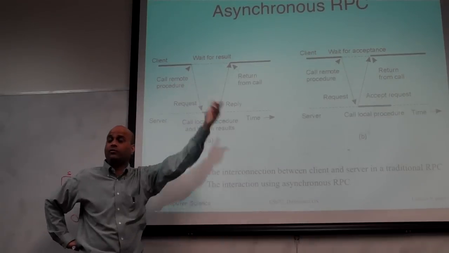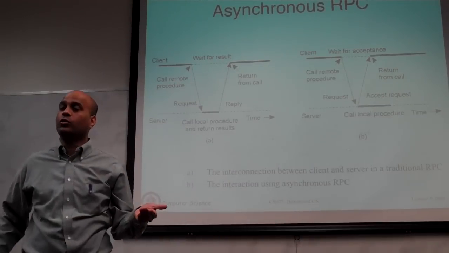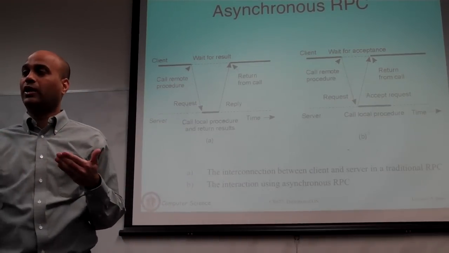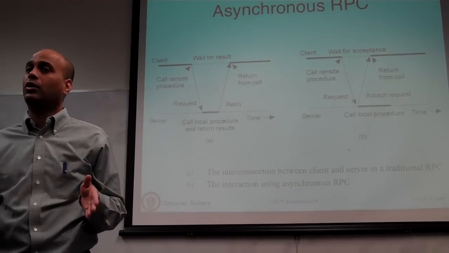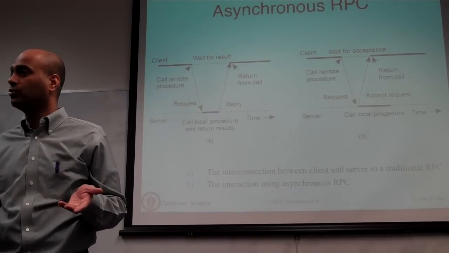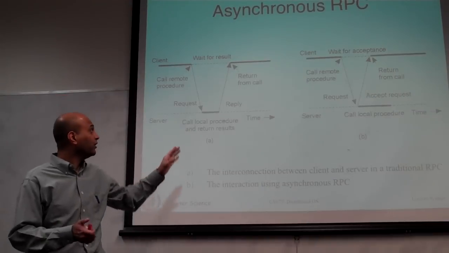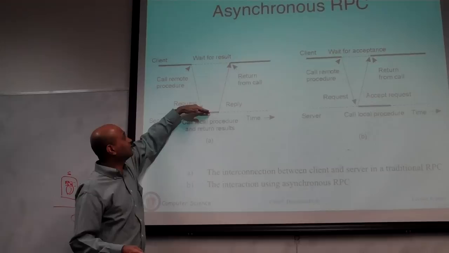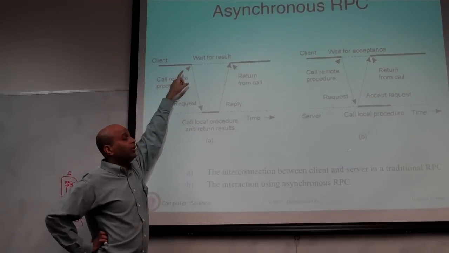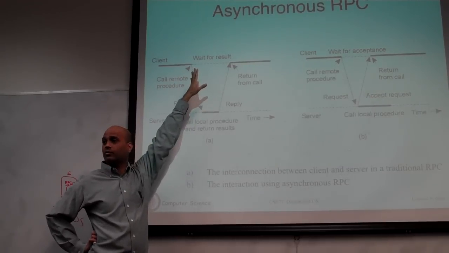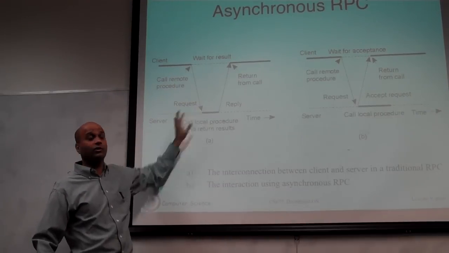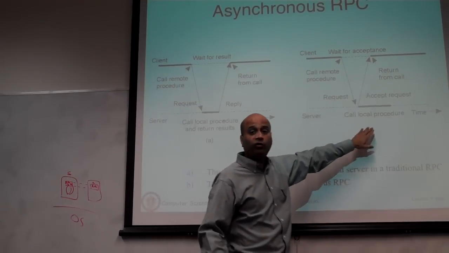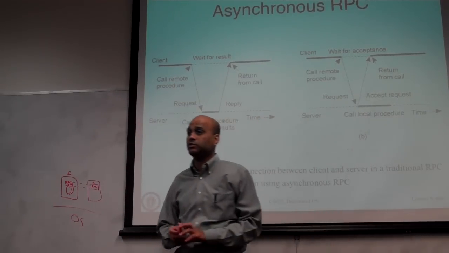Okay, this is what will happen even when you call a local function. You will basically push that onto the stack and execute the called function, and only when the called function returns will the caller continue execution. Same semantics are true here. Okay, this is the caller, this is the callee. The caller makes a call, it's going to block, wait for the reply. When the reply comes, you continue execution. The return value comes back. That's synchronous. Okay, here is another mode of operation, which is asynchronous RPCs.